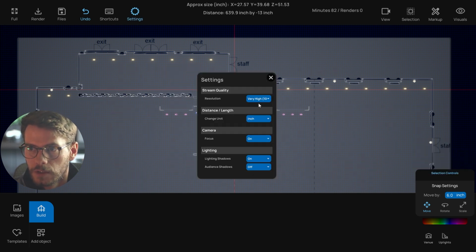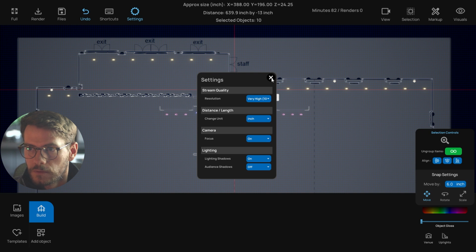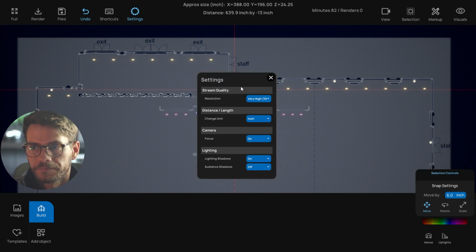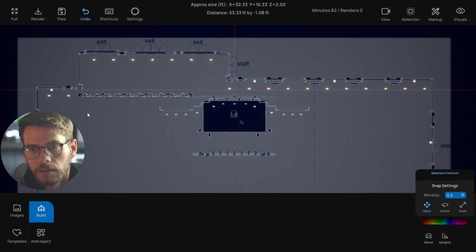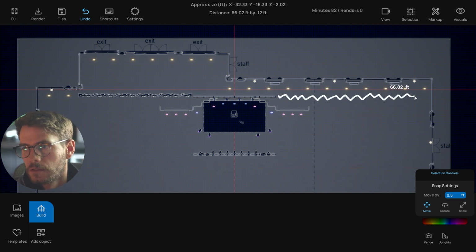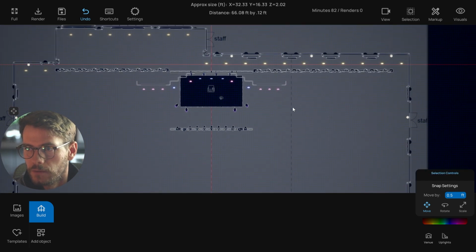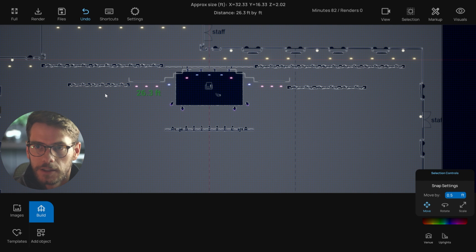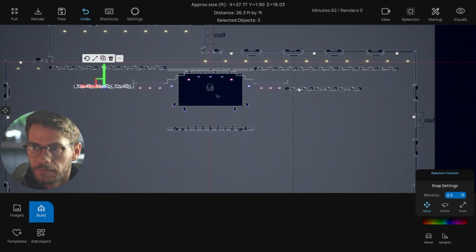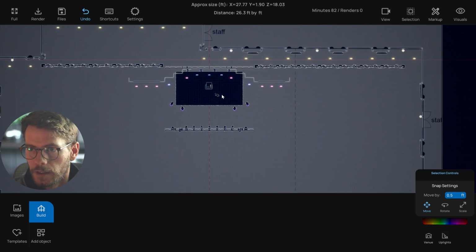Let me change this to feet, and so same thing over here. Let's say I wanted to do this, 66 feet of drape, so I throw it right there, or maybe I wanted to add a little more off the side here, I can do that. So it's just a concepting idea where you'd be able to really quickly add objects in at specific sizes, or just get a basic idea of the area.